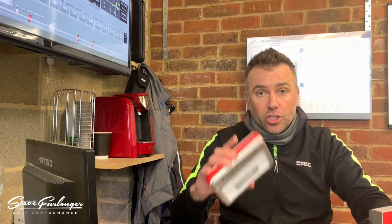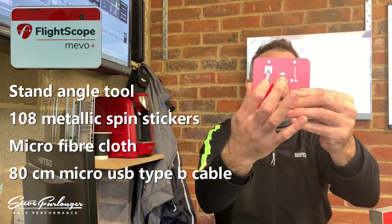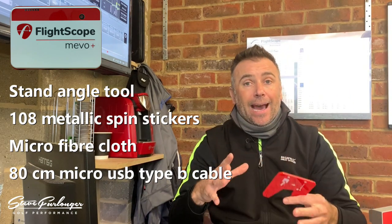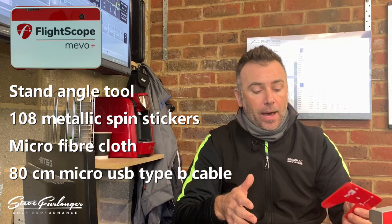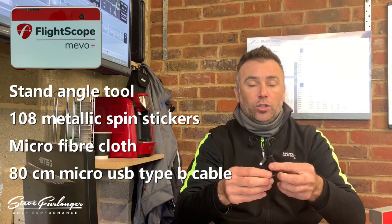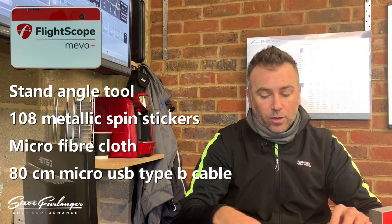So in addition to the device itself, what do you get in the case? You get the angle tool there that helps you get the cradle and its legs set out at the correct angle, so it's pointing correctly. The app does tell you when it's tilted incorrectly, so you can then pull the legs out a little bit more, to help angle it properly so it's looking correctly. And then you've got your charging cable, a microfiber cleaning cloth, and an instruction manual as well.